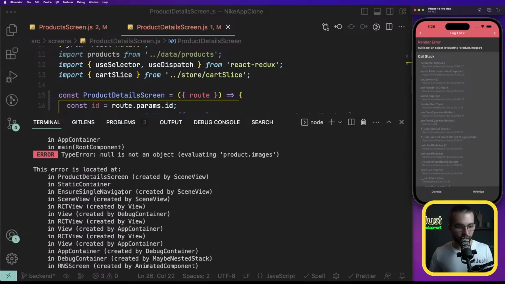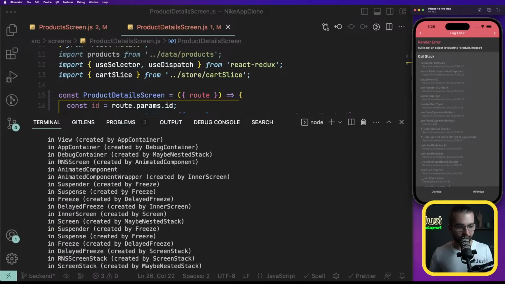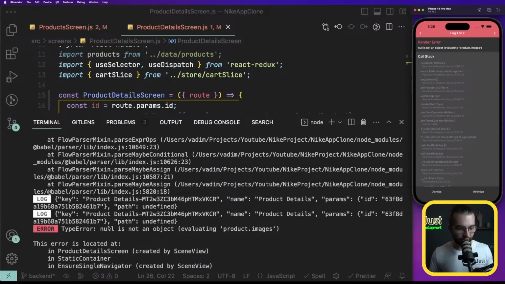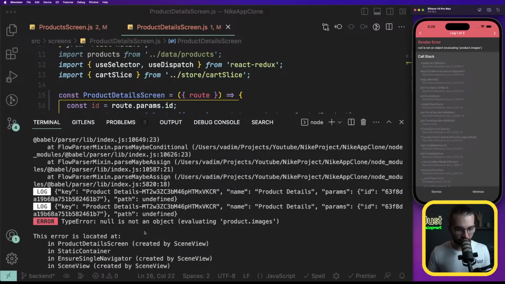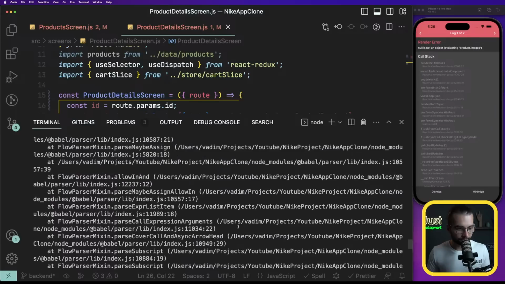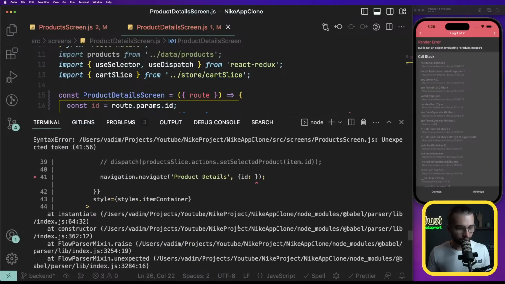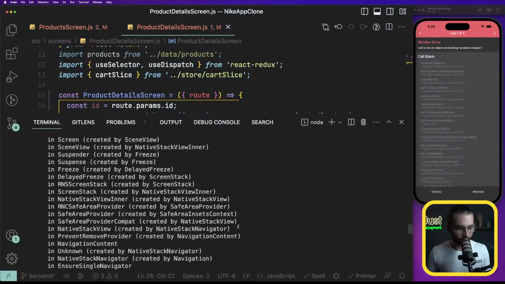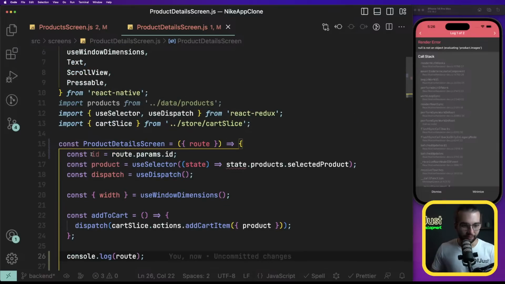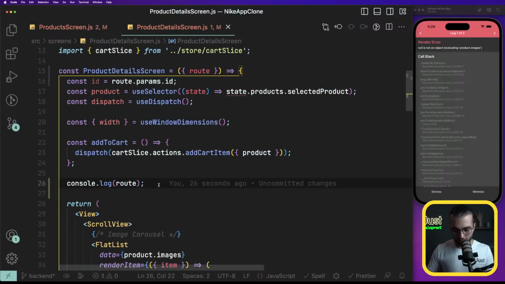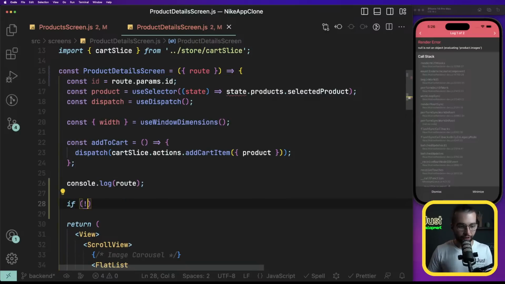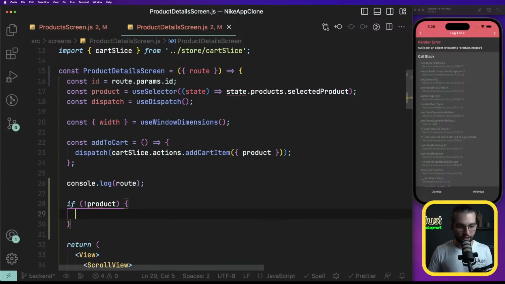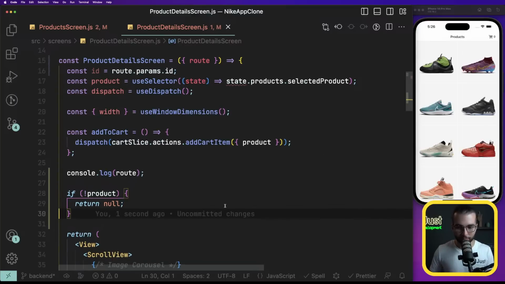Nothing happens, but if I scroll up a bit until I see some IDs, where is it? The problem is, yeah, like the product is null here, so I can add another check here. If product is null, return null, just not to give me these problems.